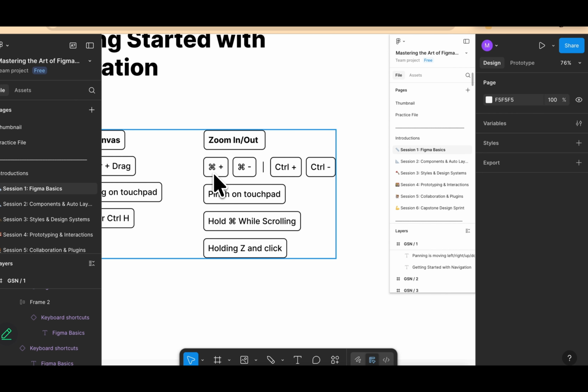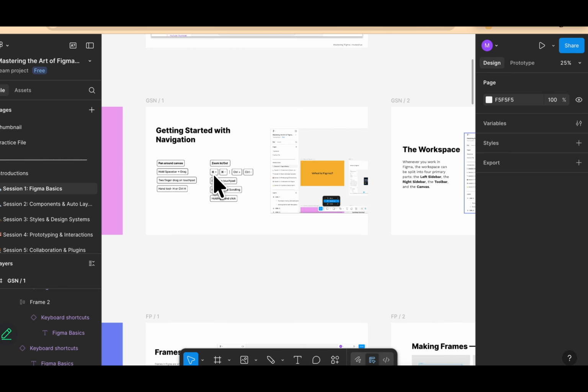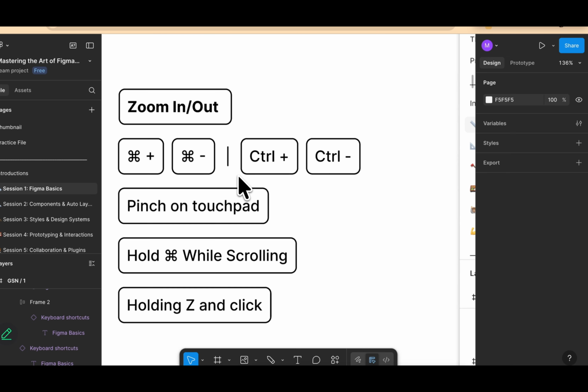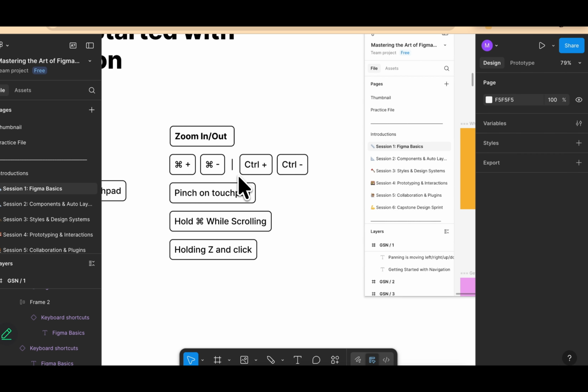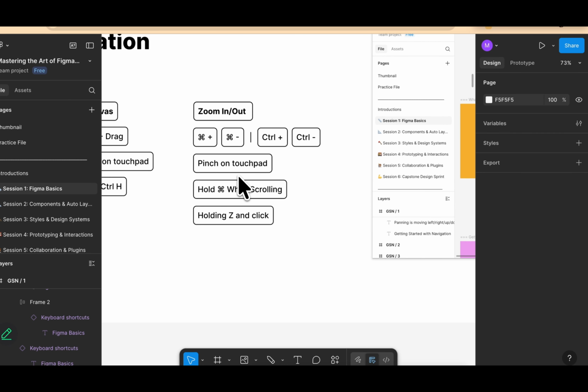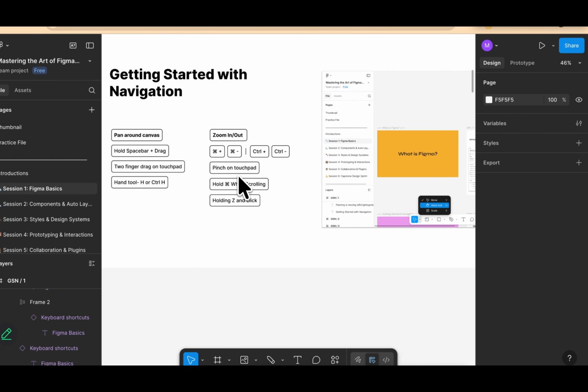Okay, the second option, obviously when you're using a MacBook or you have a bigger trackpad, you are really good at using the trackpad, is pinching in and pinching out. So I can't show how I'm pinching, so pinch in and pinch out this way on the trackpad. This way you can zoom in and zoom out. The third option is holding Command, or Control on Windows, while scrolling. For example, I'm holding the Command key right now and I'm scrolling on the trackpad, or the same can be done with the mouse as well.